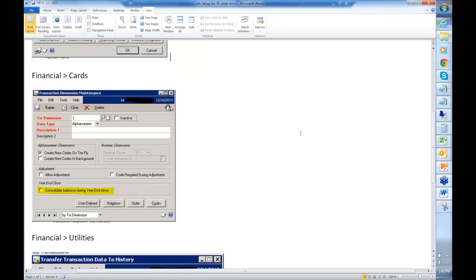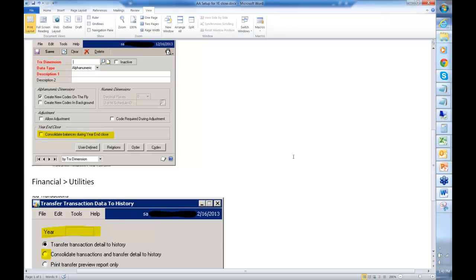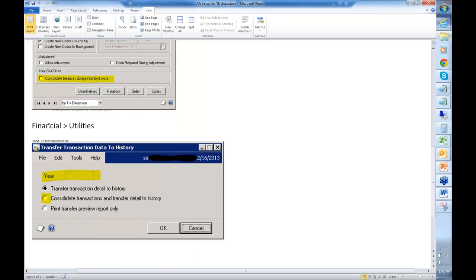And if you've never closed this to history, and you're in GP 2010, and you expect to go to GP 2013, then you'll run through this next little process here. Under your financials and utilities, you have one analytical accounting process called transfer transaction data to history.